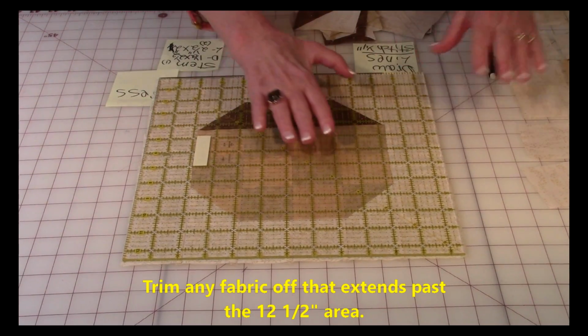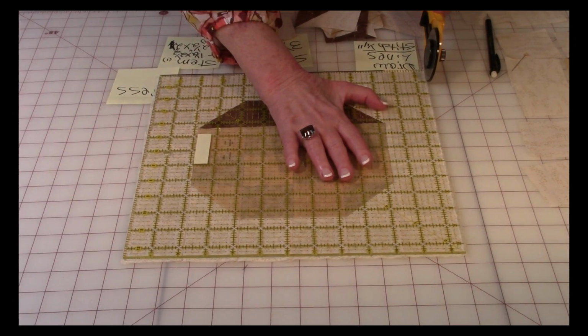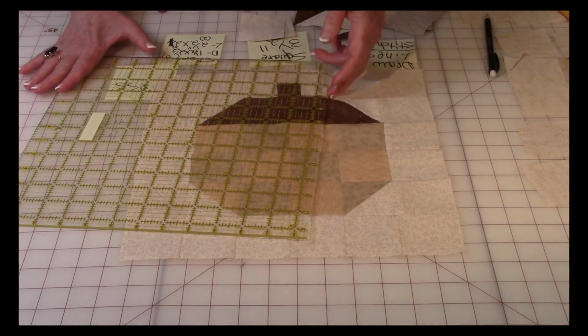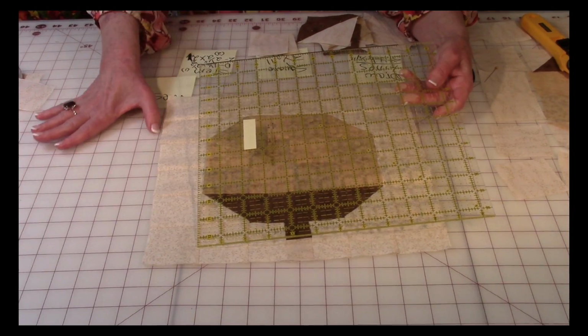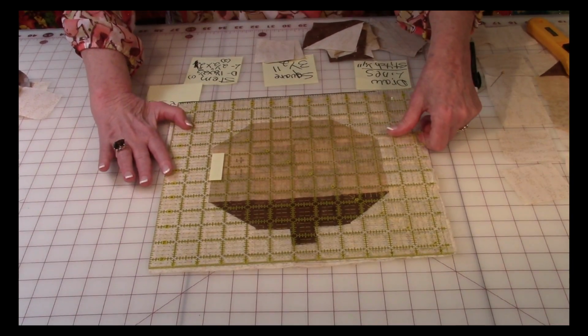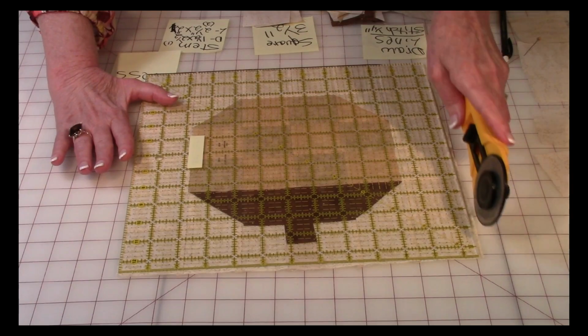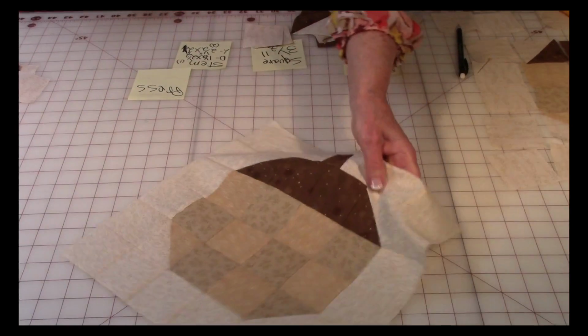So once you've got it lined up, you want to go ahead and trim any side where it's got pieces of fabric sticking out. So cut 2 sides first, okay? Then take the block and turn it so you have the opposite corner back up there, okay? Now take your ruler's edge and line it up on your 2 previously cut sides. And if anything is sticking out, then again you want to cut the last 2 sides. And there you have your Acorn quilt block.